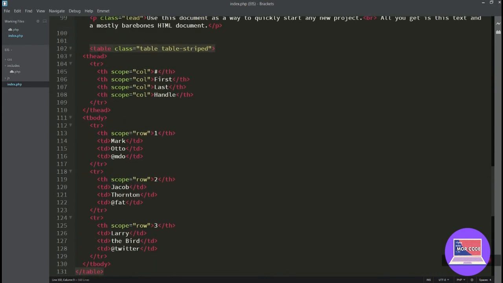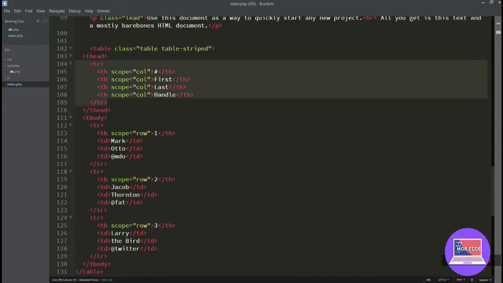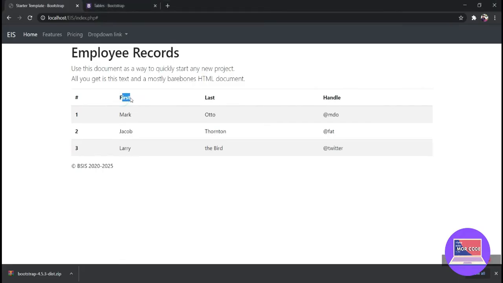Our table is composed of a heading. What does TR stand for? This is table row. This is one row, this is another row, and so on. This row has several TH, or table headers. This is one table header, another table header, and so on.